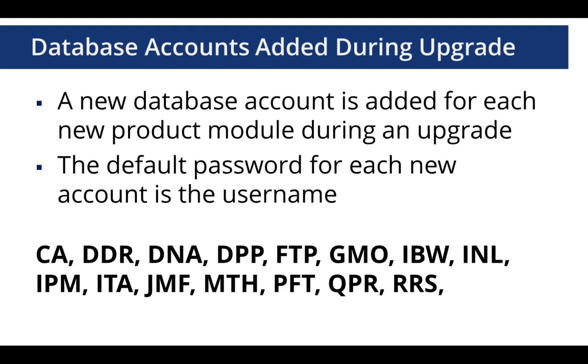So for each of these accounts here, CA, the password is CA. So when you did your R12 upgrade, you actually installed a new default account, CA, with the default password CA. Oh, by the way, now someone has an opening into the eBusiness Suite. So there's a lot of different things happening.